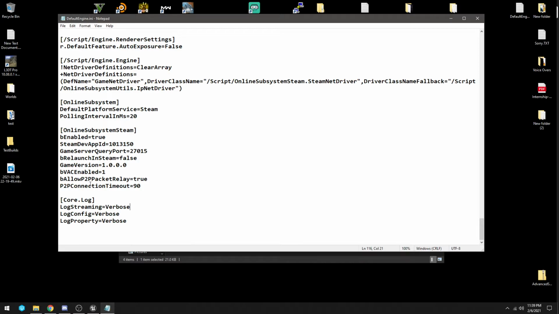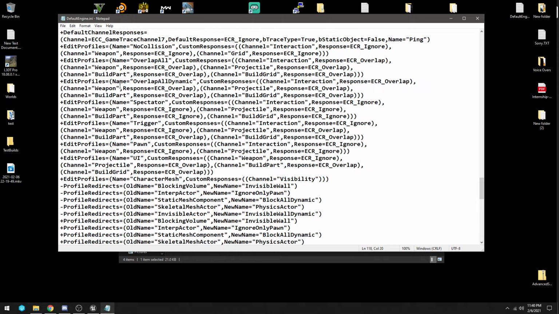That way you can just copy and paste this. I will not leave the Steam app ID because this is my Steam app ID, but you will be replacing this. I'll replace it with 480 in the copy and paste section. And this right here is very important to keep. It tells you exactly line by line what it's doing to give you a readout.